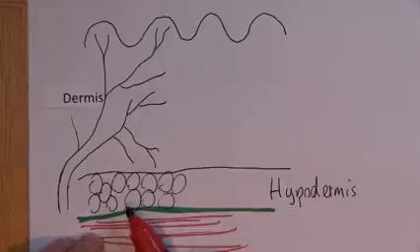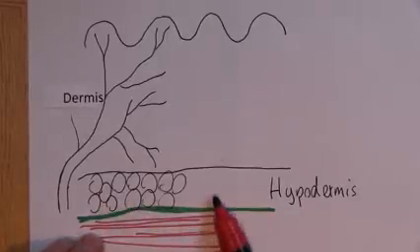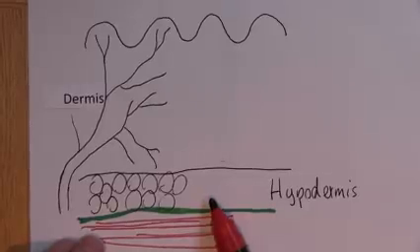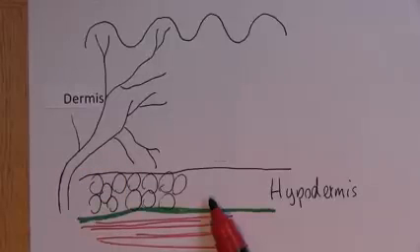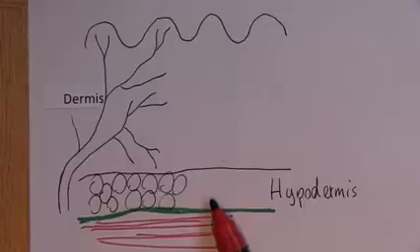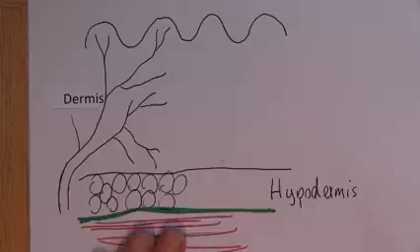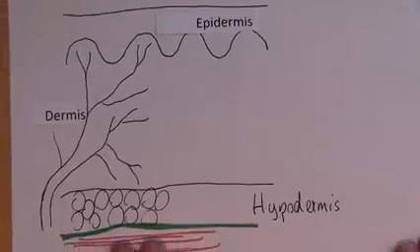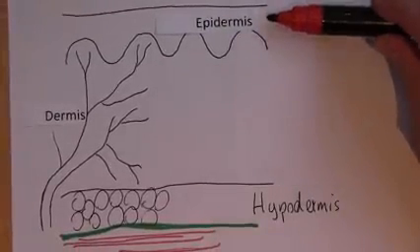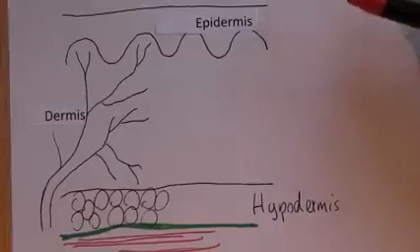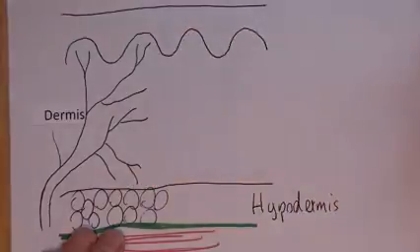Now, there's very few blood vessels in the adipose-based fatty hypodermis. Very few. So if you touch fatty parts of the body, they often feel cooler. There's less blood vessels in the fatty tissues. Fatty tissues are not well perfused with blood. And likewise in the top layer, remember that's the epidermis, in the epidermis there are no blood vessels. The vasculature does not extend into the epidermis. But the dermis is rich in blood vessels.